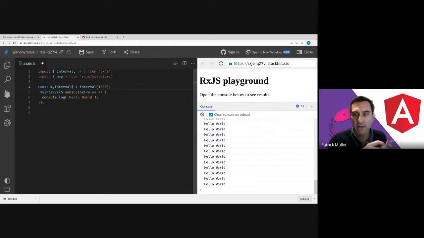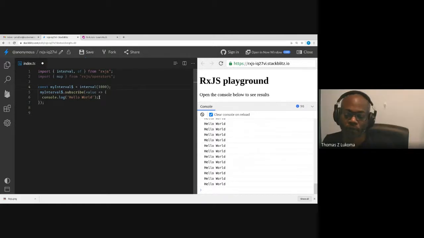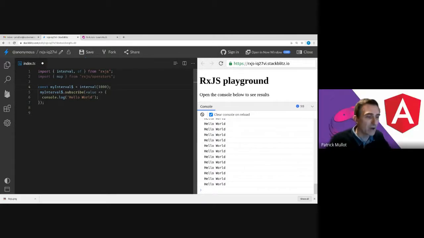Once we subscribe, it means we open the faucet, which is connected to the pipe, and then some data flows through the pipe. And what data? In this case, 1, 2, 3, 4, 5. They are emitted from the observable itself, and they go through the pipe down to the callback function inside the subscribe. So that's how observables work.